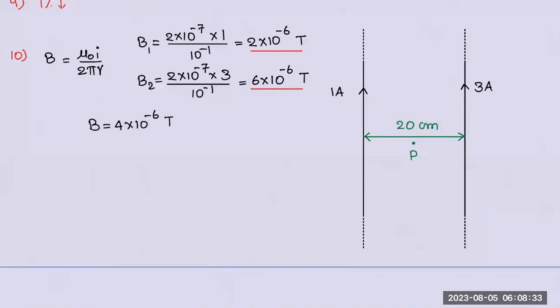I won't tell you which one to solve and which one not to. Randomly, keep on going. Question number 11 is about finding magnetic field, 12 is about finding distance R, and 13 is about current. These three questions you have to solve. A lot are there, and I strongly recommend that you solve them.